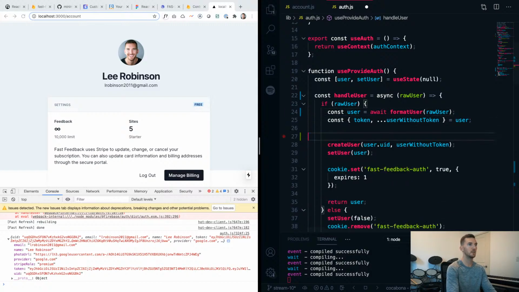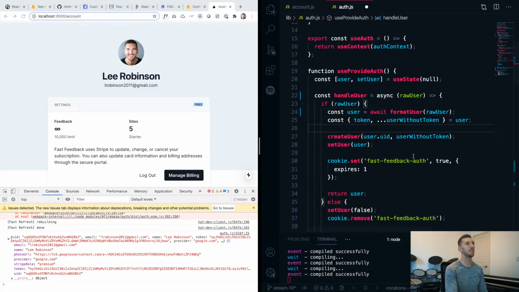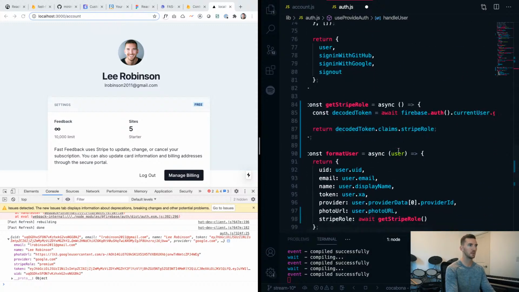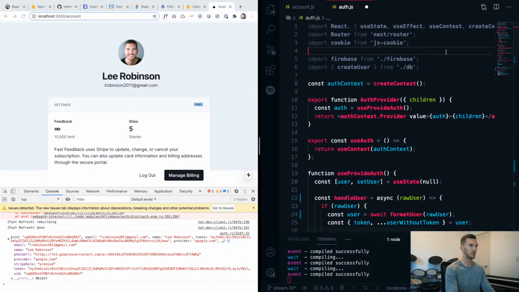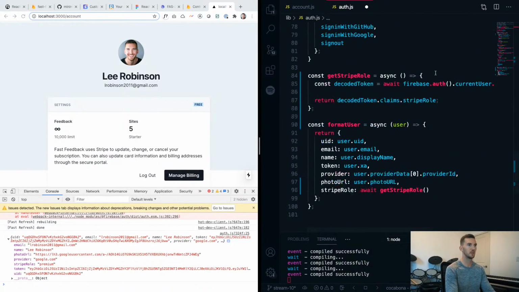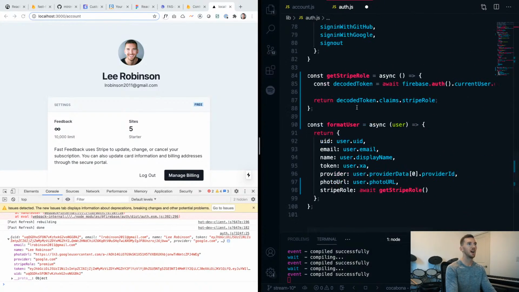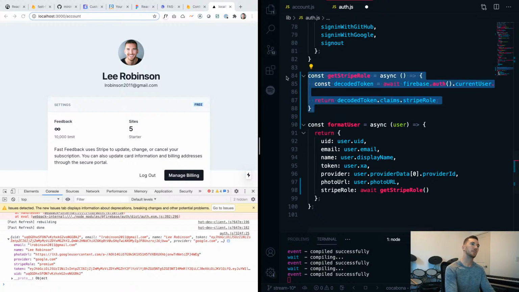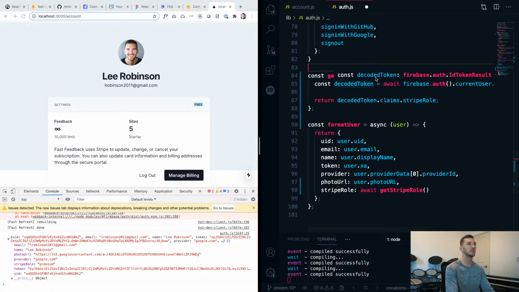So now we have that stored on the user object, and I'm debating whether this should be pulled out into the Firebase library file, because while it is specific to auth, I wonder if there's a case where I'm ever going to have to use this somewhere else in the application.